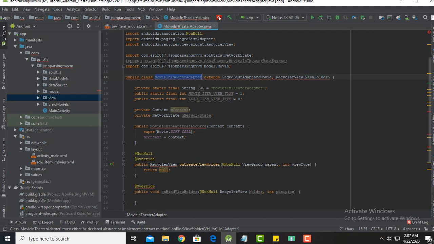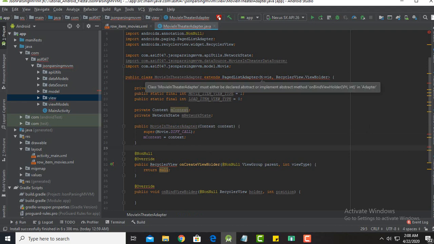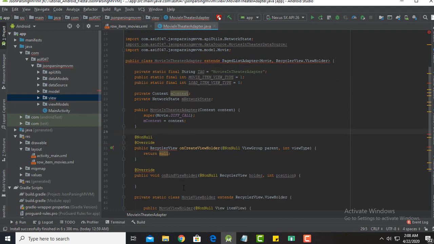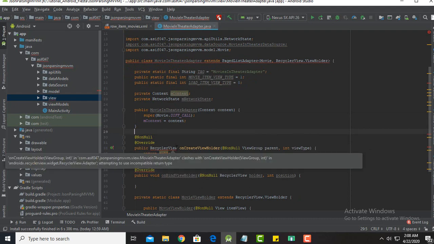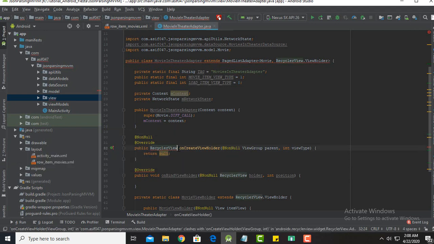Oh, I named it incorrectly, sorry. And what's wrong here? Must either declare abstract or implement abstract method on bind viewholder. It is here already. Inside that I will need to pass this.